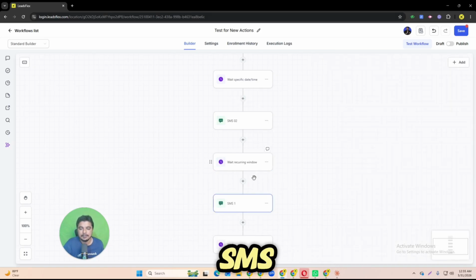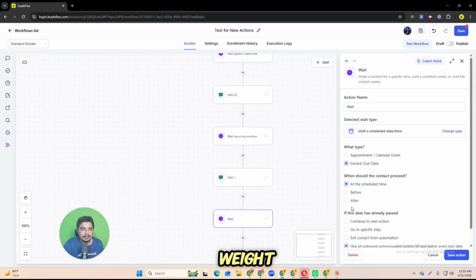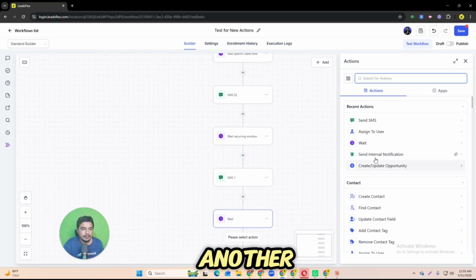Now we have SMS2 and SMS1, and now we can add a wait and another wait.